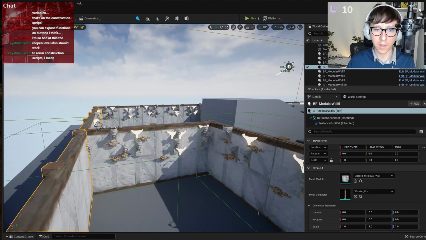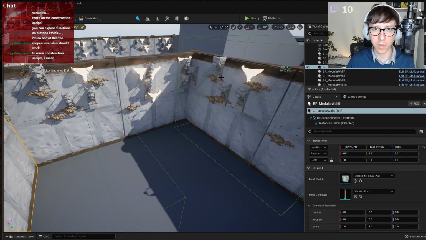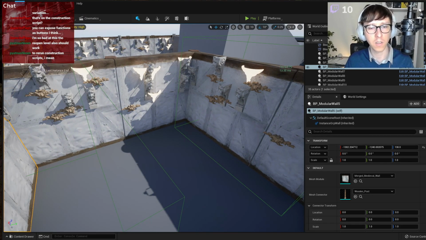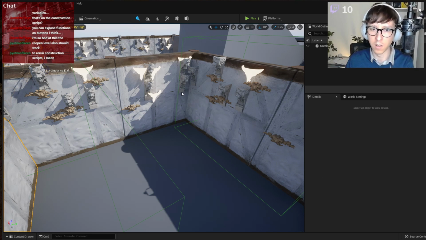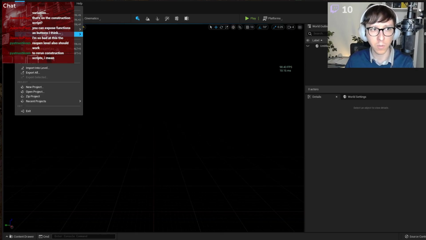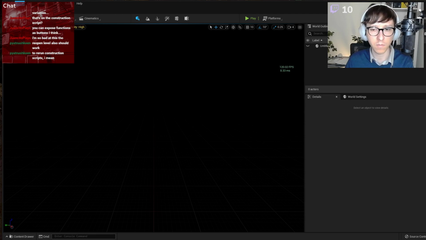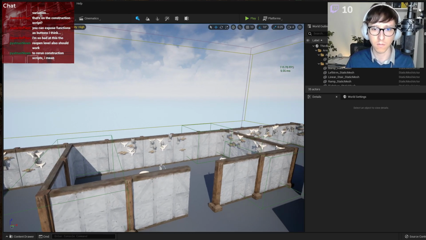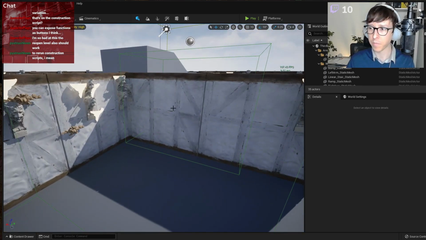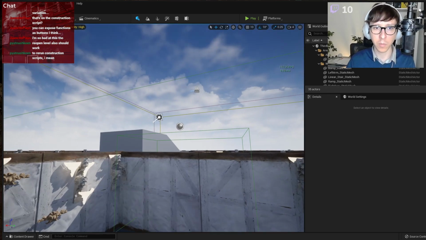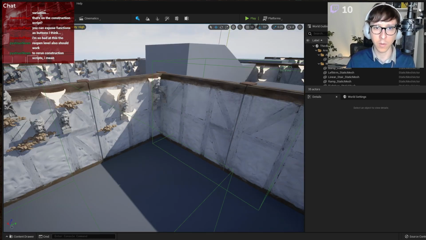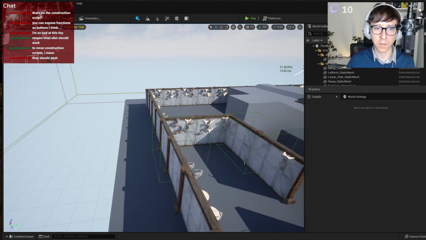So you mean that these meshes will be cut out when I reopen? Okay. New level. And now reopen. Yeah. Great point, Piatnashki. Reopening the level refreshed all construction scripts.